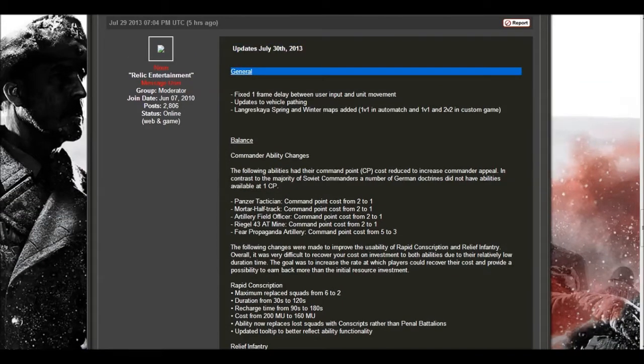General, it says fixed 1 frame delay between user input and unit movement. That basically just means faster response time. It's 1 frame. We don't know how that is going to impact, but yay, more responsiveness. Updated vehicle pathing. Well, we'll see how good the pathing is now. Yeah, not much we can say about that until we test it out.